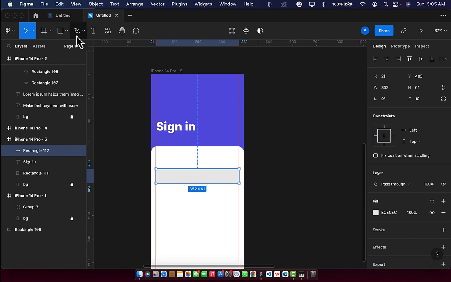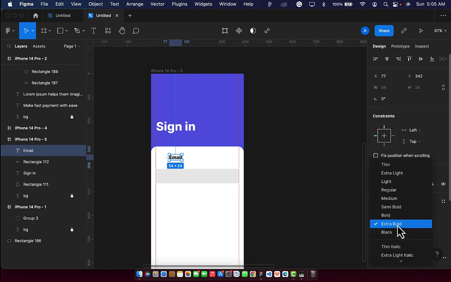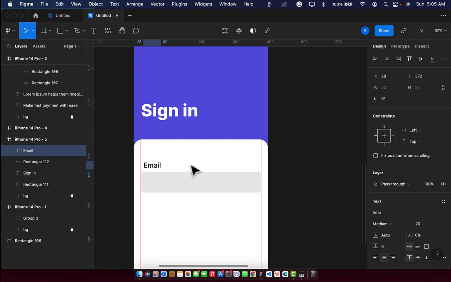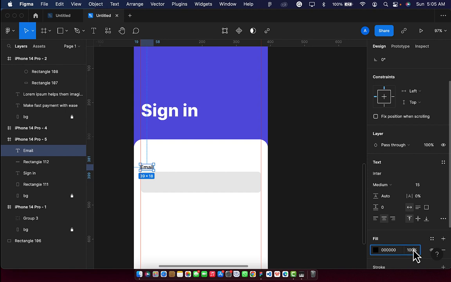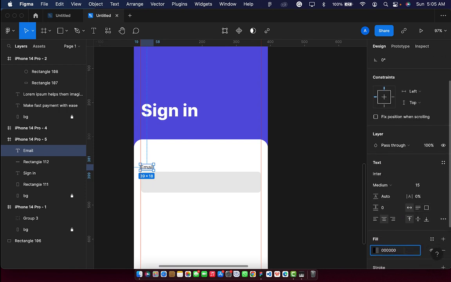So here we're going to tell the user, giving an example here, that this is an email, and we're going to reduce the size of this to 20. The font size should be medium. And then the opacity of this, I still feel this is big, so let's make this 15. Your email, and then please, we're going to reduce the opacity and set that to something like 60 or 70. Okay, that's too much. Let's say we're giving that an opacity of 80, but then the color is black.